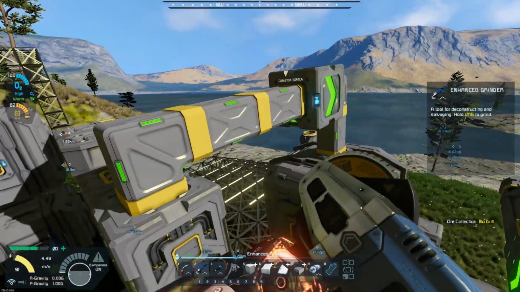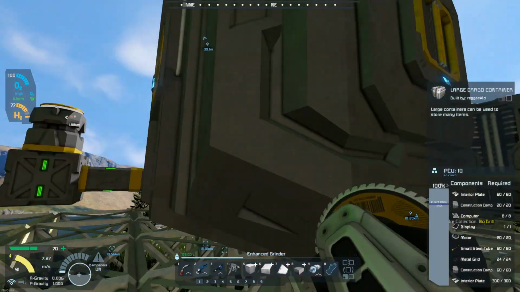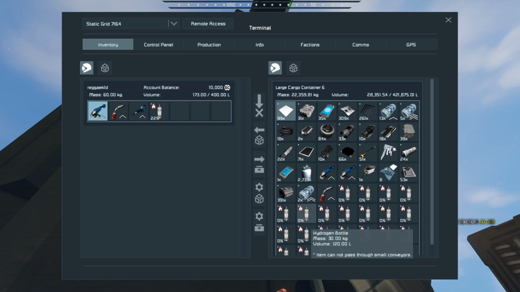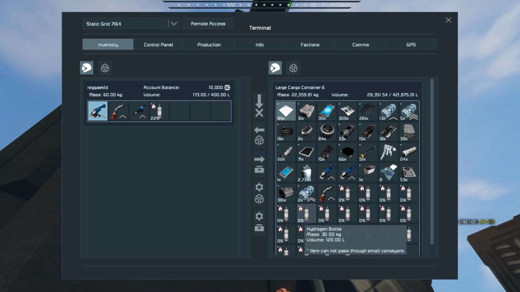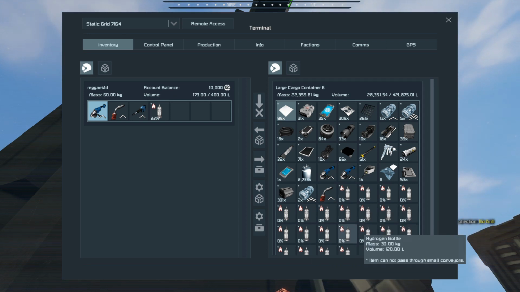and the assemblers are connected to this other large cargo container, which is just for holding all the components. And I did go ahead and make all the bottles that we're going to need to take over to the trade station that's over there and sell to complete our contract.